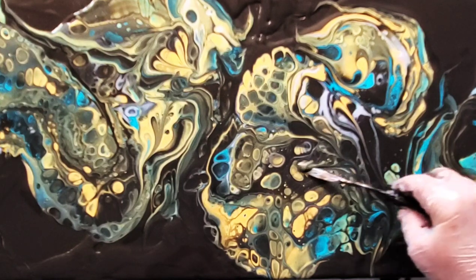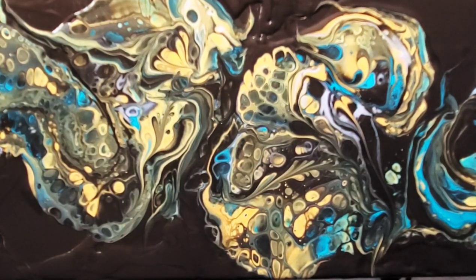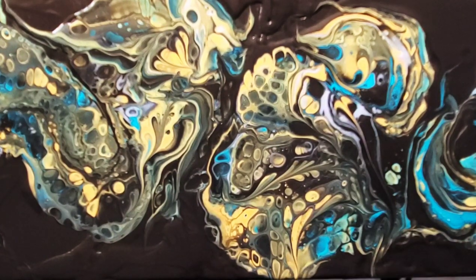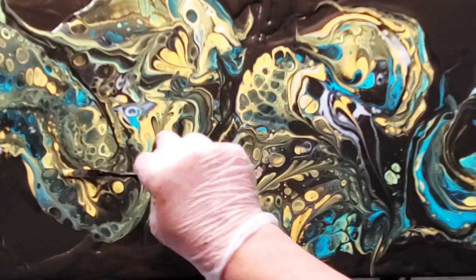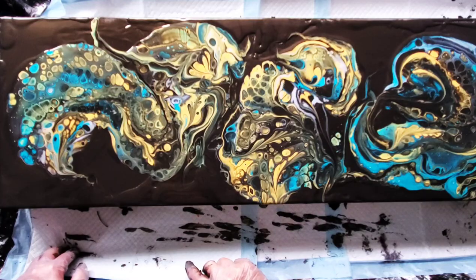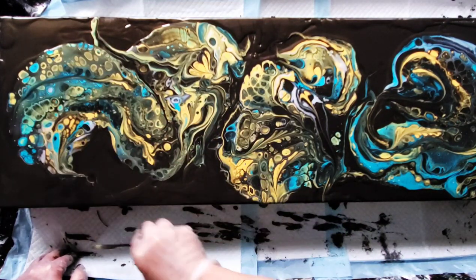So I take the palette knife and I do smears through the circular cells to create something that looks a little bit more like a plant or leaves, and it is really quite effective. I'm loving how the blue and the gold work together. It made some pretty shades of gray, green as well.